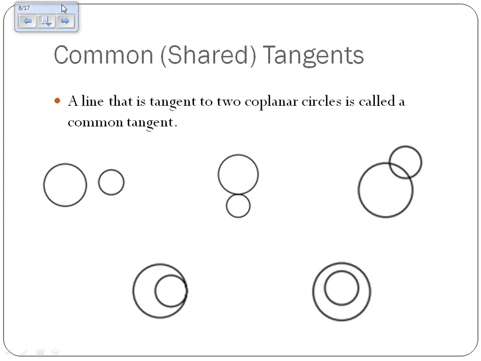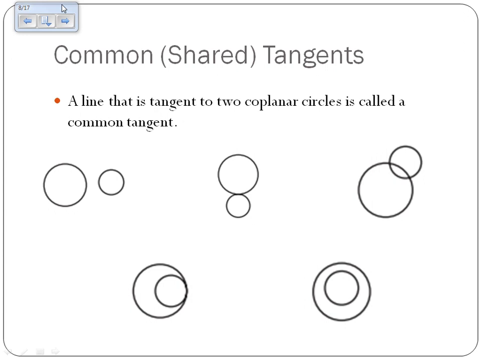By the way, are there any tangent circles on that page? Yes. Which numbers? A, B, C, D, or E? B is one, and D. You see how they only intersect one time? Which one looks like it might be concentric, but probably isn't? The bottom. I would argue the bottom right. All right, they're a little off center, but you can tell they're almost concentric. So the tangents, this is fairly simple once you see it.